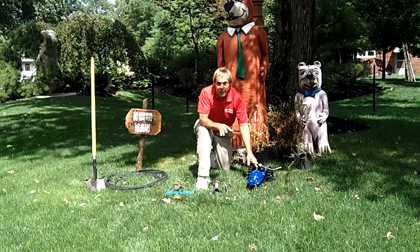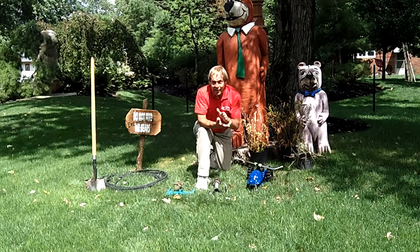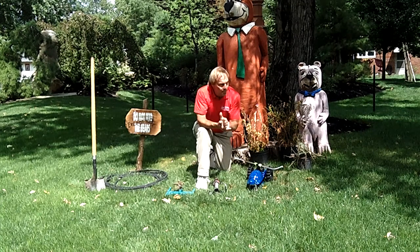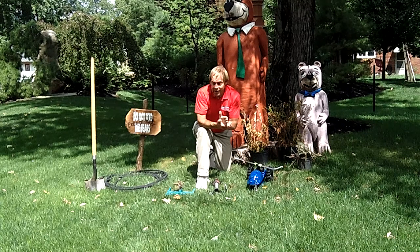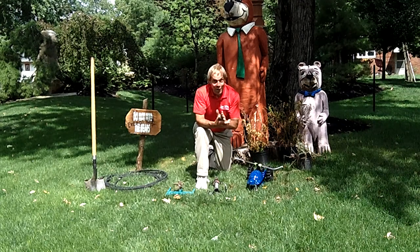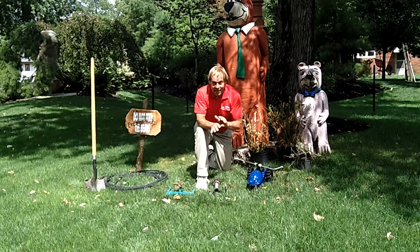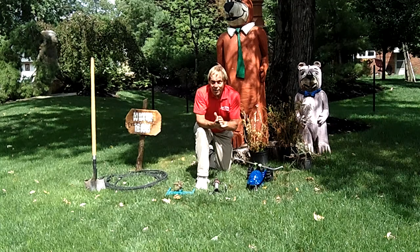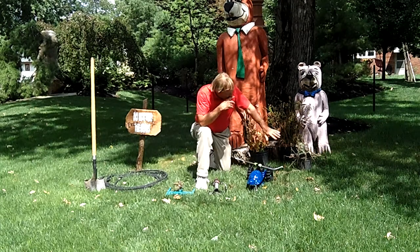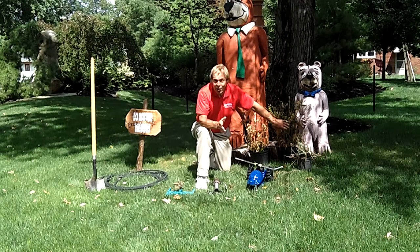That kind of covers the lawn in a general nutshell. It's been a hot, dry summer and you do want to water. We learned from the drought of '88 — those people that didn't water thought it'll come back. No, it won't. If the crown of that plant dies, it's gone. Lawn is pretty forgiving, but I've brought in a couple of shrubs here that did dry out. These plants all want to live.